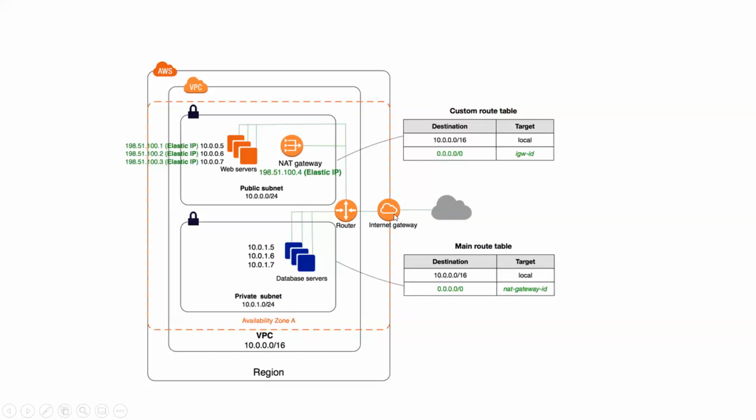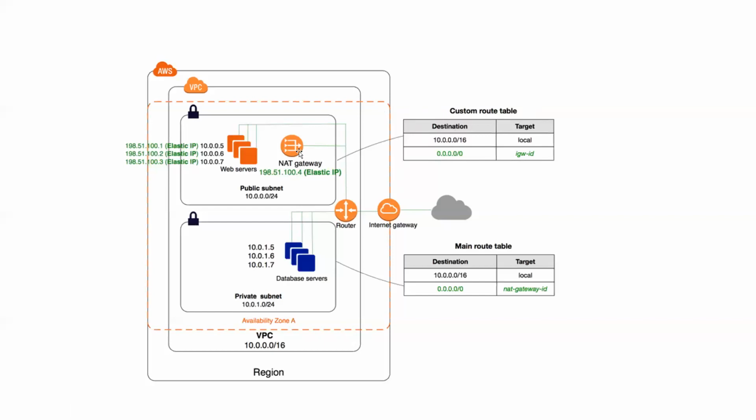Why is that so? Because it's not because of magic. I want you to understand, not because we named it public. No, it can be anything. It can be Ketan subnet. Because you attached internet gateway, you created a new rule here saying that anyone outside of your VPC must go through internet gateway. So you attached internet gateway, created a new route, and you attached that route table to your public subnet.